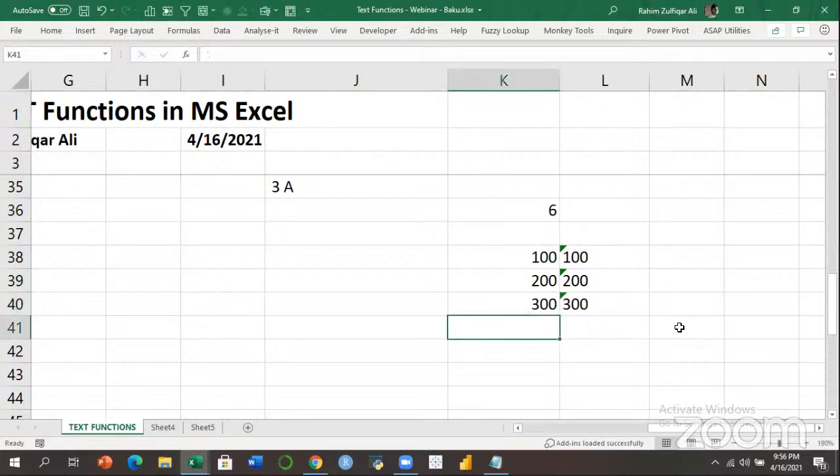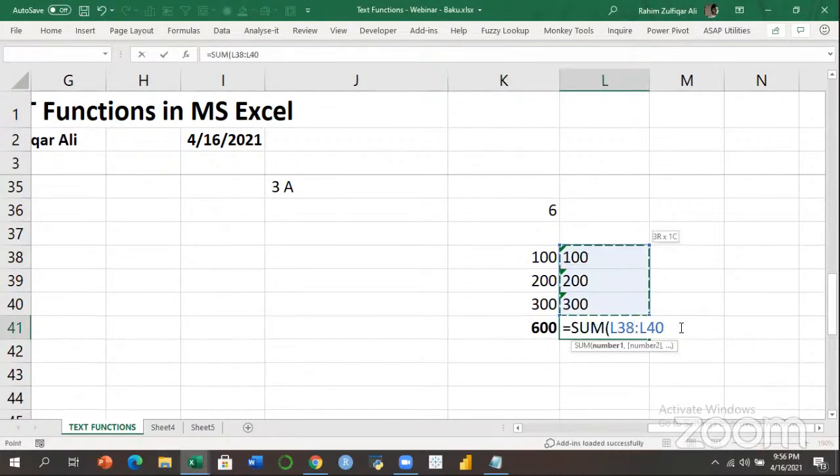Now let me ask the participants a question. If I sum these three numbers, I get a total of 600, right? And if I sum these three numbers in column L, I get 0. Can any one of you tell me why I am getting 0 here and why I'm getting 600 here?